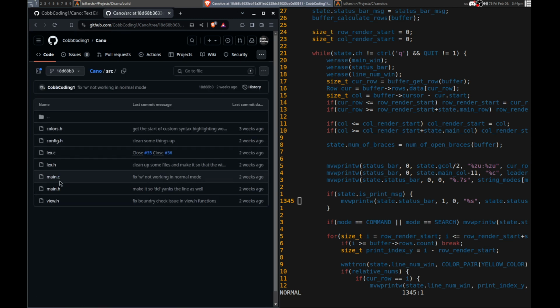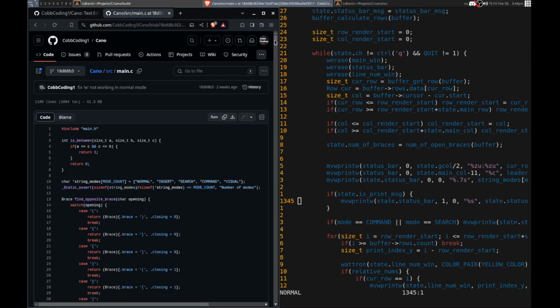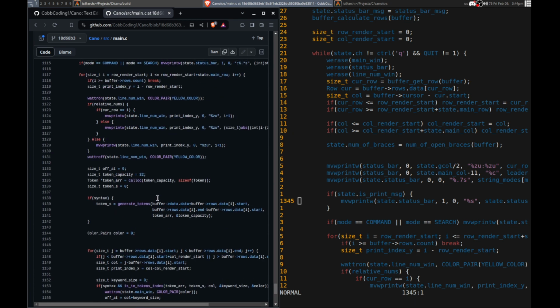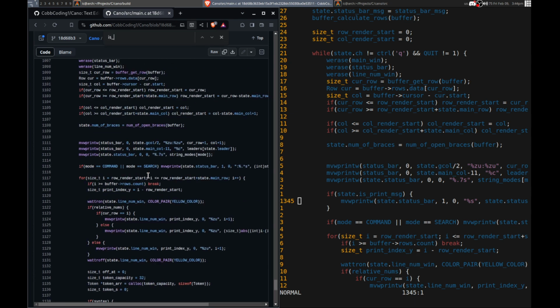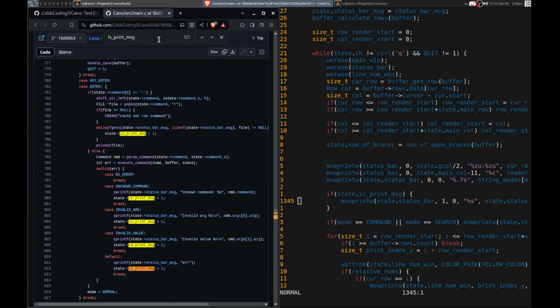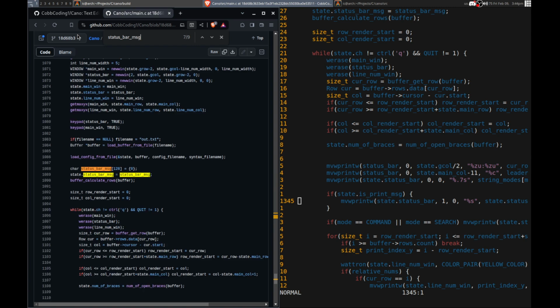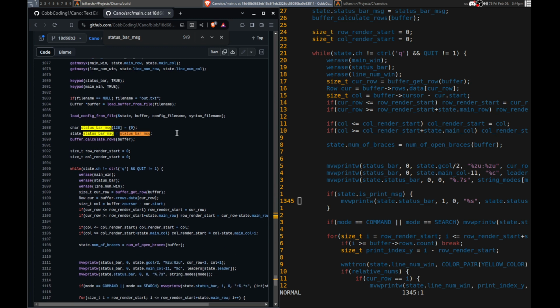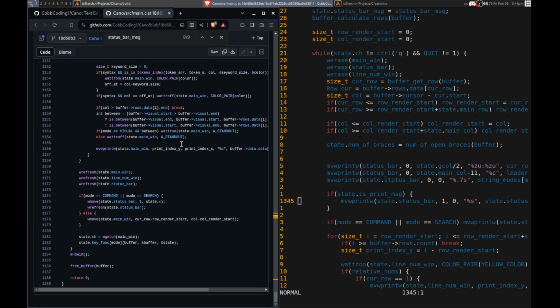I don't know if it is. Okay, but we can see it here, so that's fine. So let's look for use print message. We actually use that. Oh, I guess we don't use it anywhere. Did we not use it ever? I'm very confused.